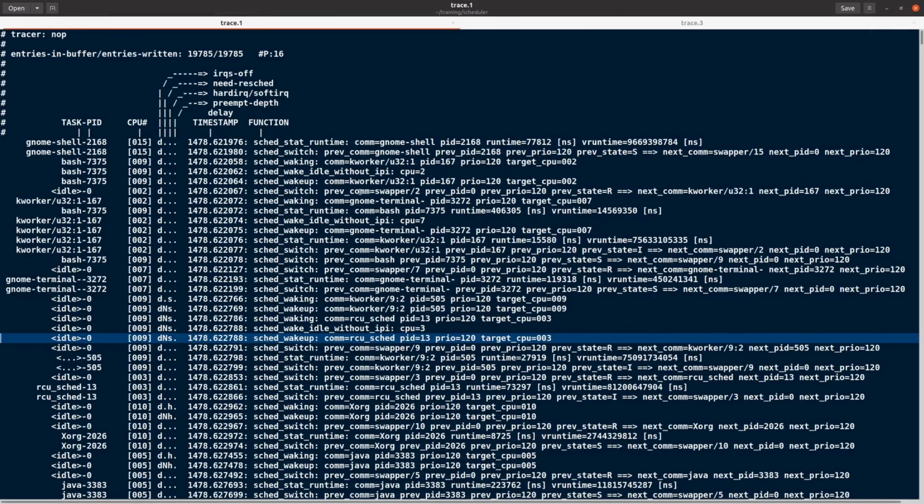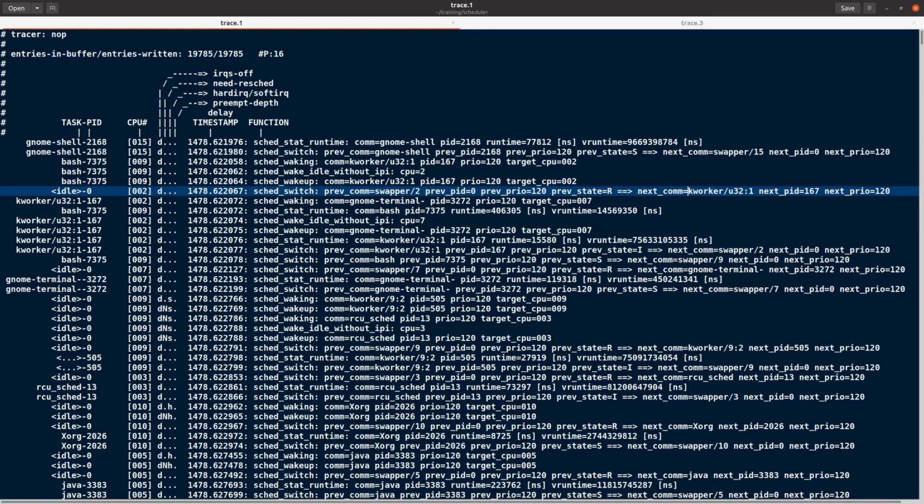As you can see, we have sched_switch events, sched_waking, and we have the previous command, swapper, which means it was idle, previous priority, previous PID 0, and so on and so forth. So the next comm and so on again. Let's say I'm only interested in the scheduler events when scheduling into the idle state.